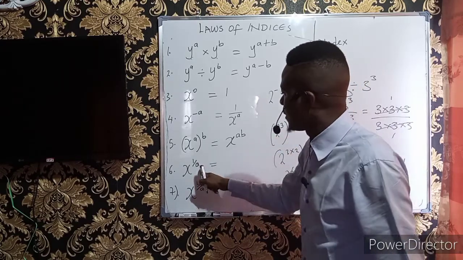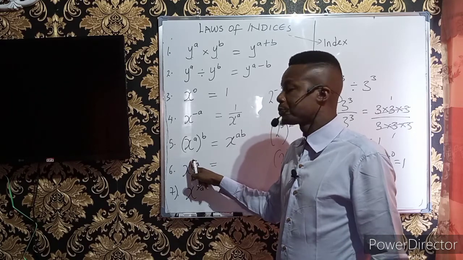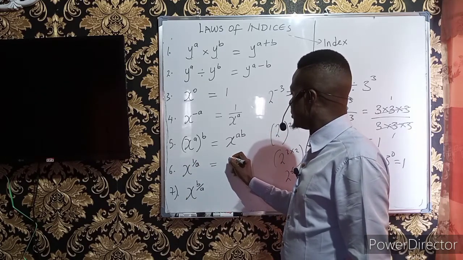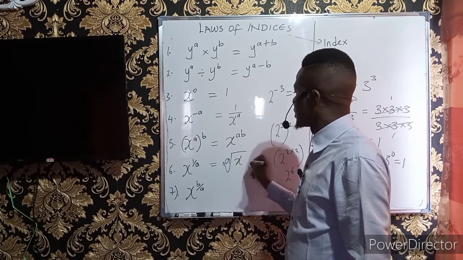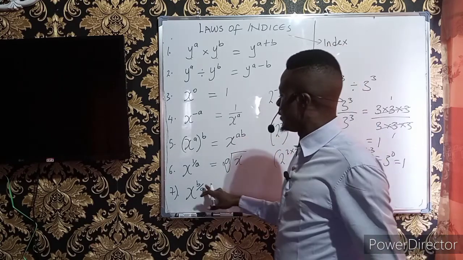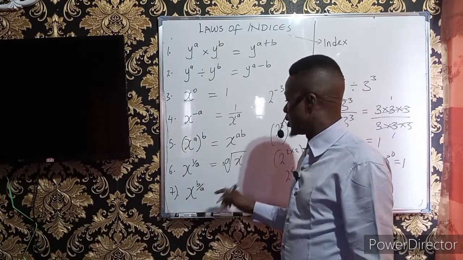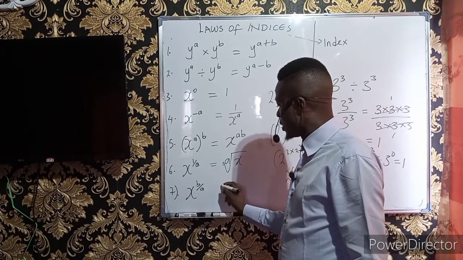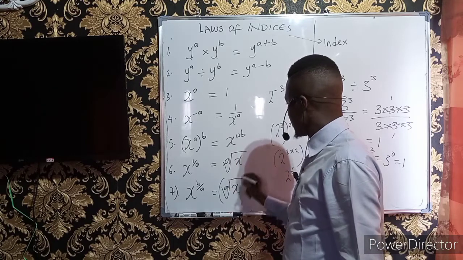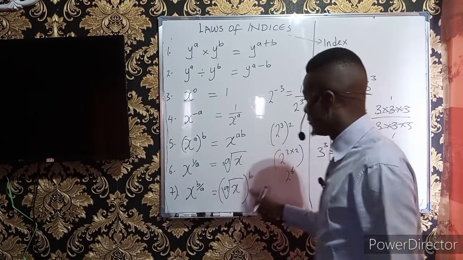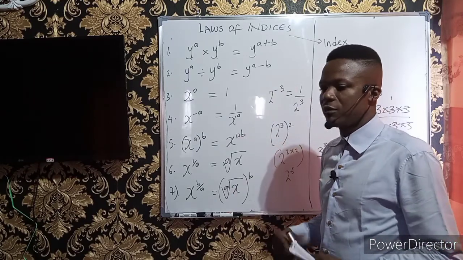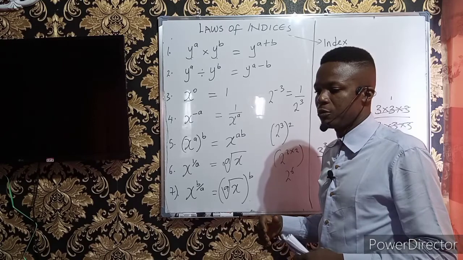Also, whenever you have a fractional power and the numerator is 1, this is the same thing as the a-th root of x. That's what you're going to do, nothing else. But whenever both the numerator and denominator are not 1, just the denominator here, which is a, you write first the root of x, then everything power of the numerator b, everything power of b, like this. That's just the difference. So these are the laws of indices, and a good mastery of these laws will help you to do well when it comes to problems in indices.